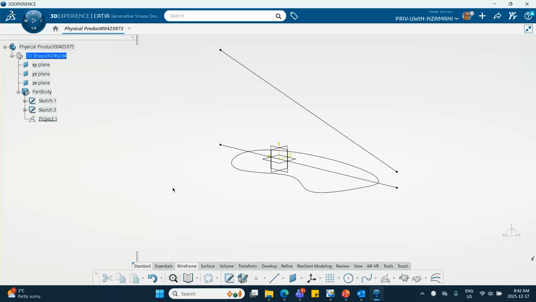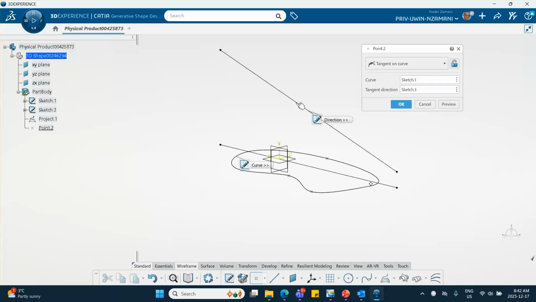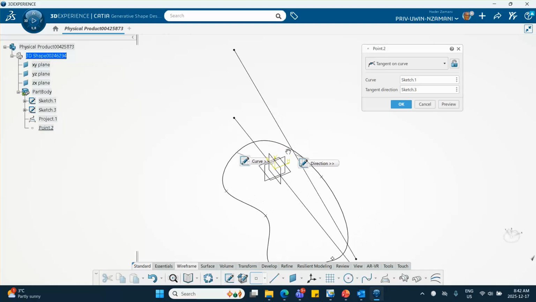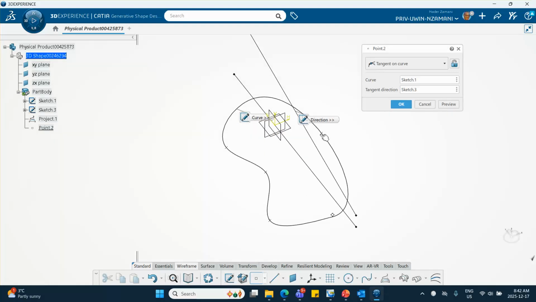Now, when I go to point, for the curve I select the spline, and for the tangent direction I select this line that is at an arbitrary angle. Notice that it finds these points. You might say, well, what happened? Where did these points come from? That's because it uses the projection line in order to find these points.